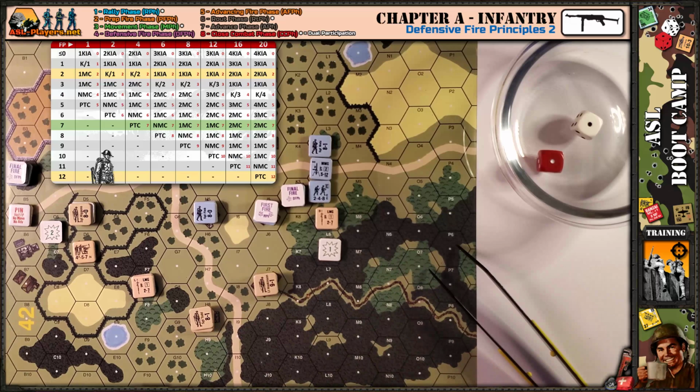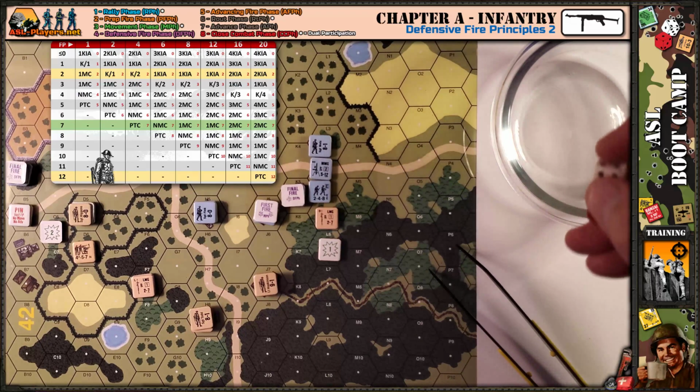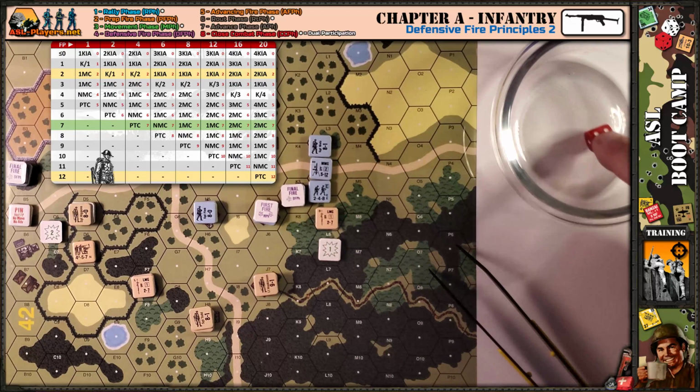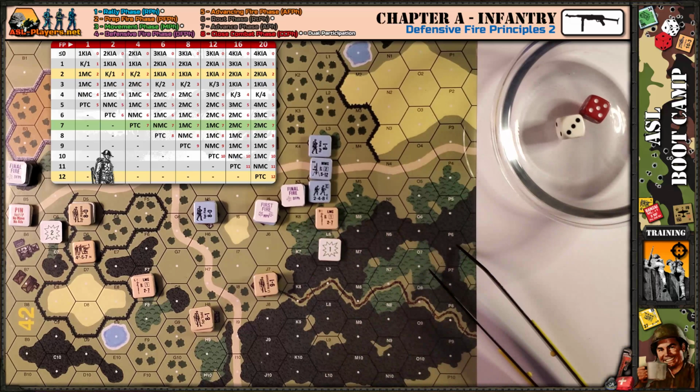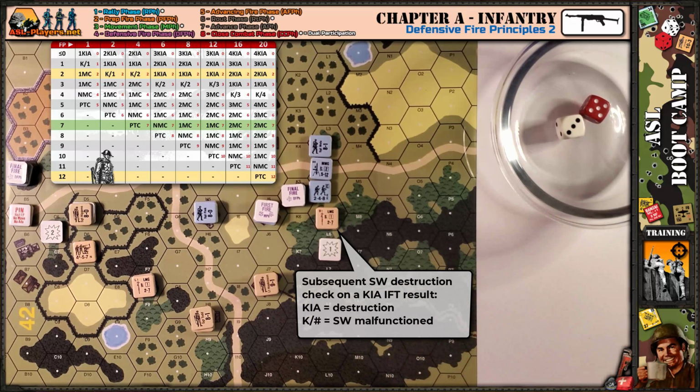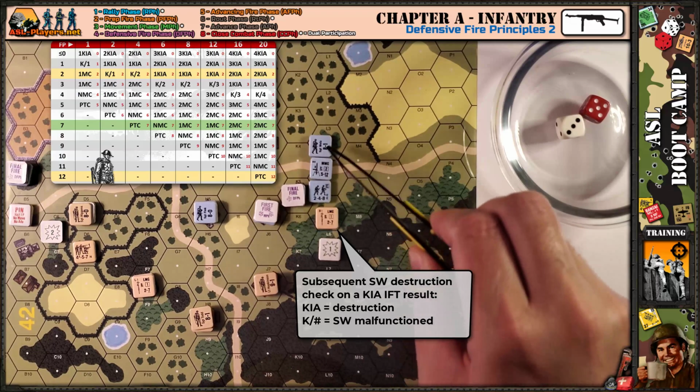So when you get a final KIA resulting on the infantry fire table, make a single die roll on the same column of the infantry fire table for each support weapon gun possessed. So that was a 6, cowered down to a 4. So roll the 5. Light machine gun stays there. If you get a KIA, the support weapon is eliminated. If you get a K/number, the support weapon would be malfunctioned. In this case, I got a 5 on a 4, which is a 1 MC, which does not affect support weapons. So these guys are final fired. They have not fired yet.